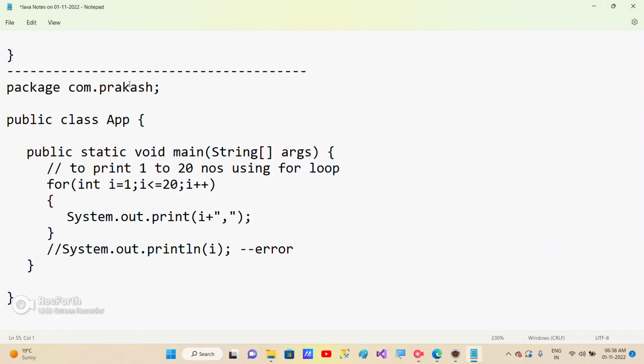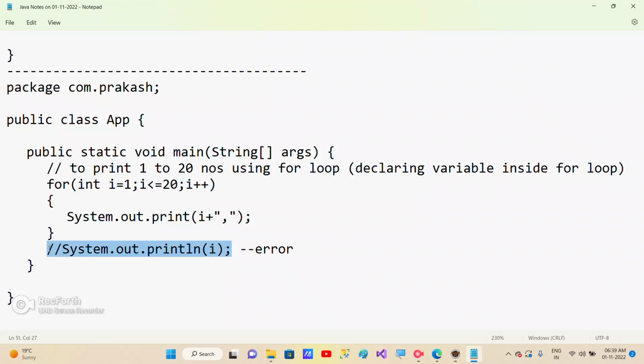Yes, sir. So that is declaring a variable inside a for loop. Okay, this is also okay. Sometimes I may do it like this. I may declare inside the for loop, sometimes I may declare outside. But you should understand what's going on. You can also do it inside the for loop for a single line if you want to finish. But sometimes I want to use I outside the for loop. It will generate an error. So we must be careful.